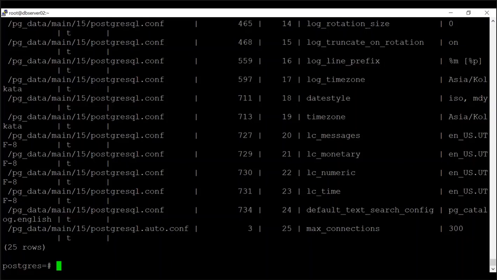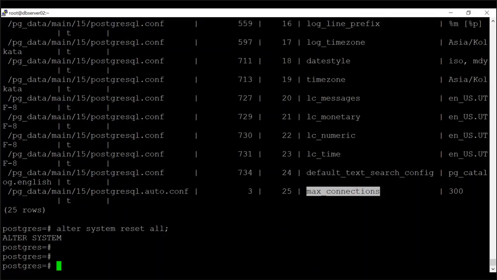Now what I will do is ALTER SYSTEM RESET. If you want to reset a specific parameter, you can just reset it, for example max_connections. Since I have only one in my postgresql.auto.conf, I will just do ALL. If you run ALTER SYSTEM RESET ALL, what will happen?